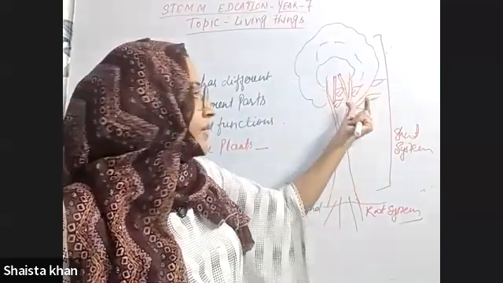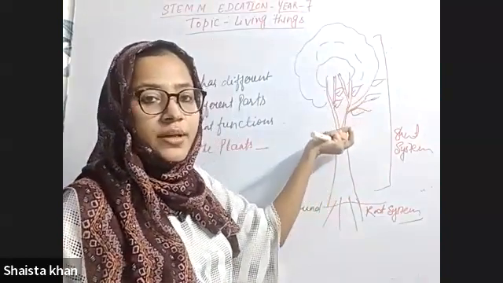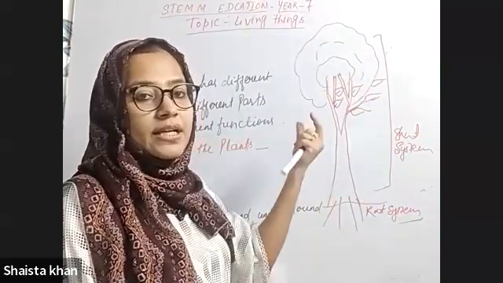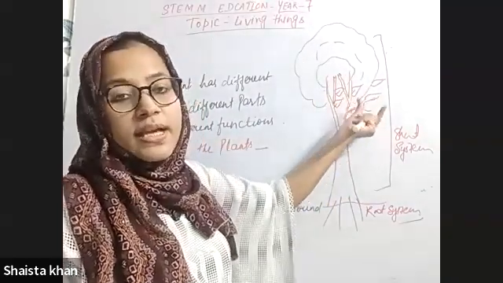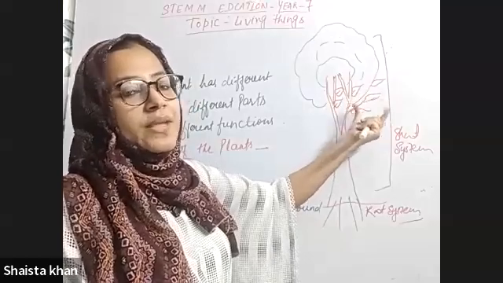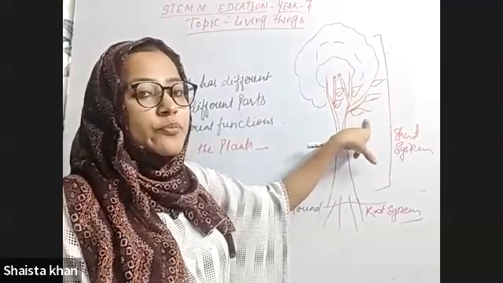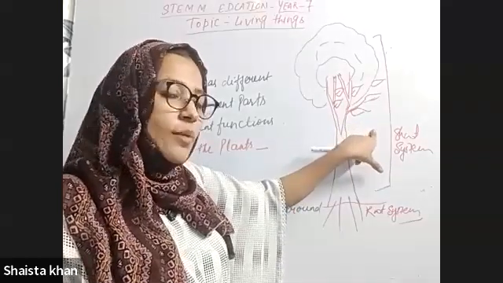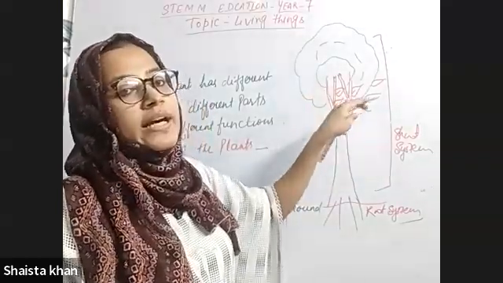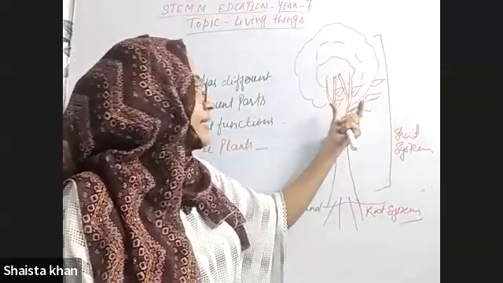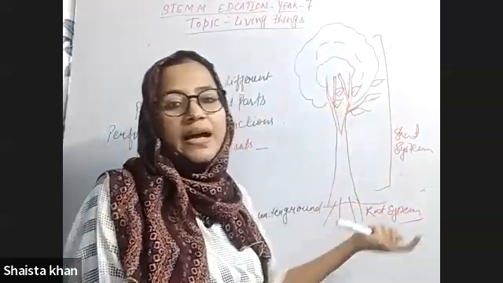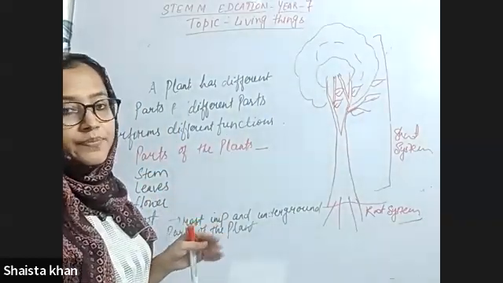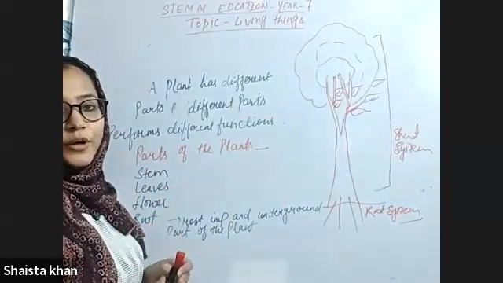And what is the function of the leaf? By using water and mineral and another inorganic substance like sunlight and chlorophyll, the leaf performs photosynthesis and prepares food. The food is prepared in the form of starch, and that food again goes through the stem to another part of the plant. So these are the functions of stem, leaves, and roots. I hope it is clear.